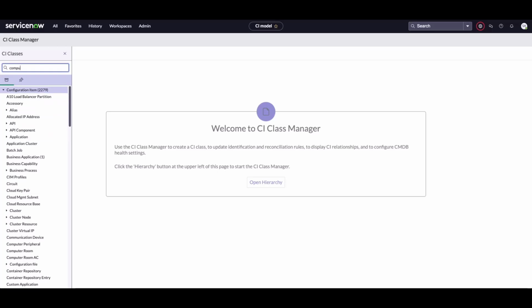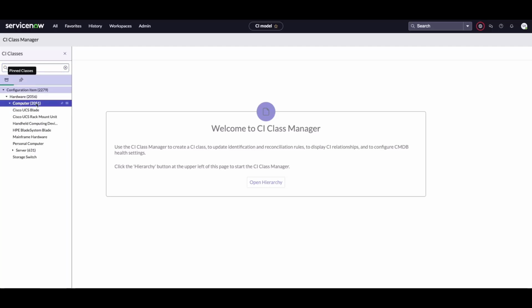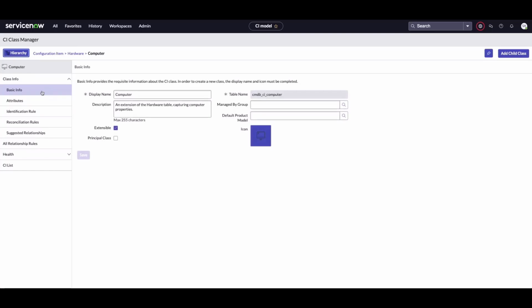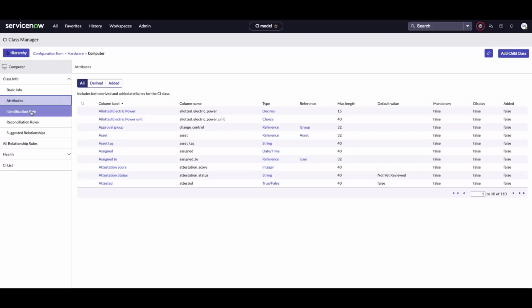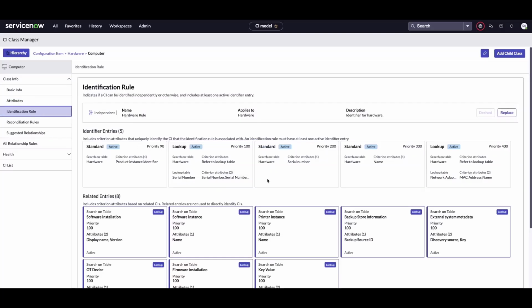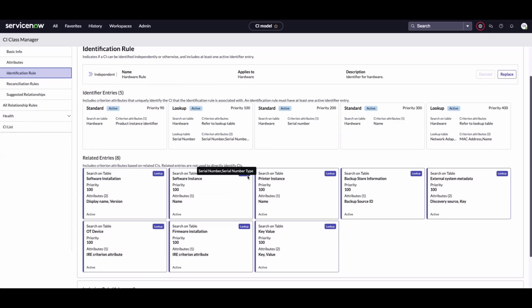You can look for a particular class, in our case, computer. And you will find all the information related to the computer class, starting with the basic info, the attributes, and here is the identification rule. You can see we have identifiers already in place.